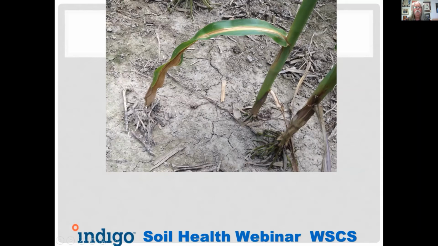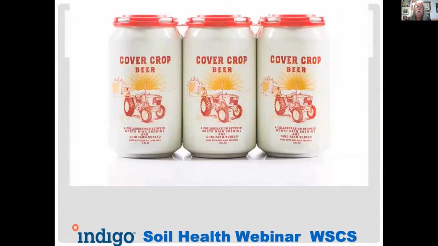He built up his earthworm populations so that they ate every stick of this stuff except for a few coarse corn stalks, and they want more. They're dragging the corn leaves down in the hole. This is just amazing. Taking all that carbon and turning it into worm castings, and then lining your holes all the way down 6 feet. What a great place for a root to grow. Well, they got everything they need. They got air, they got water, they got organic matter, food. It's just a great system to recycle this stuff and build your organic matter.